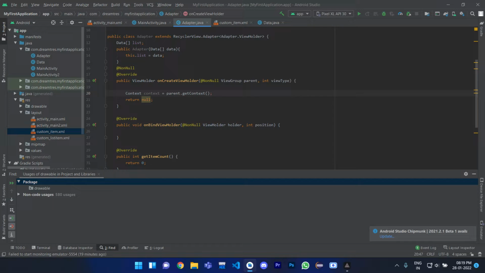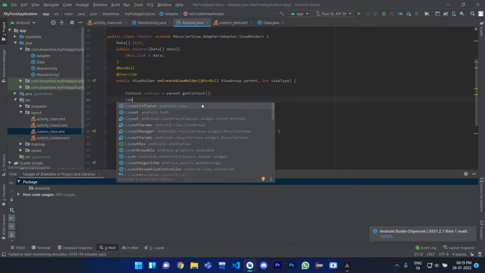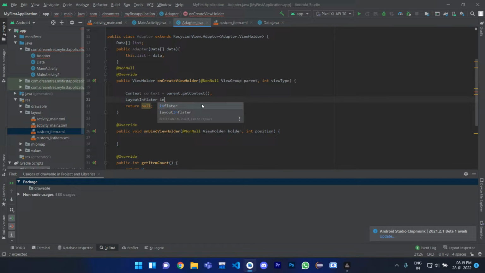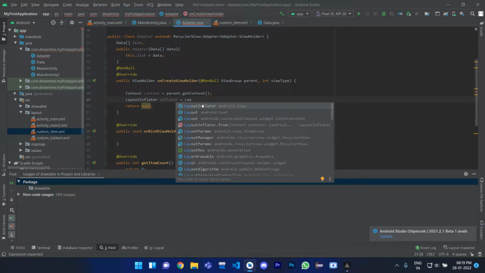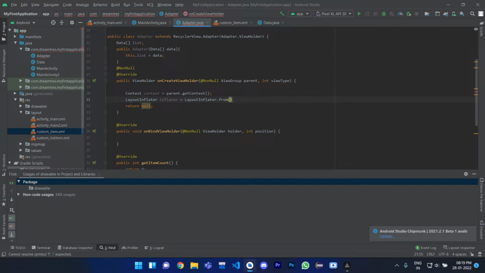So parent is nothing but the current activity that is passed, and we are passing the context to it. So then we will need to create one layout inflater equal to LayoutInflater dot from, and we need to pass context.